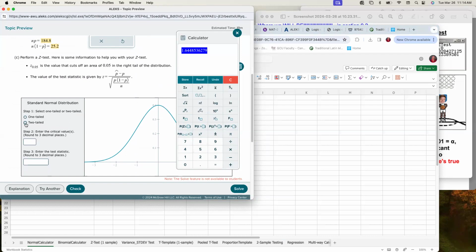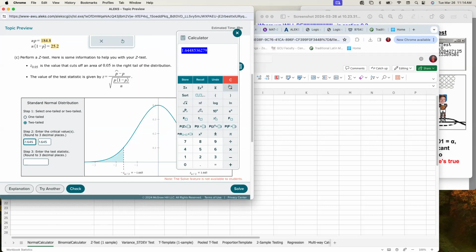Okay, so this is going to be a two-tail test. So we're going to enter these two values. That would be the one on the right. So this is giving me the area to the right of 0.05 to the right. So I am going to type in 1.645. And due to symmetry, you don't have to do this again. I'll do it on the calculator, but it should be negative 1.645.